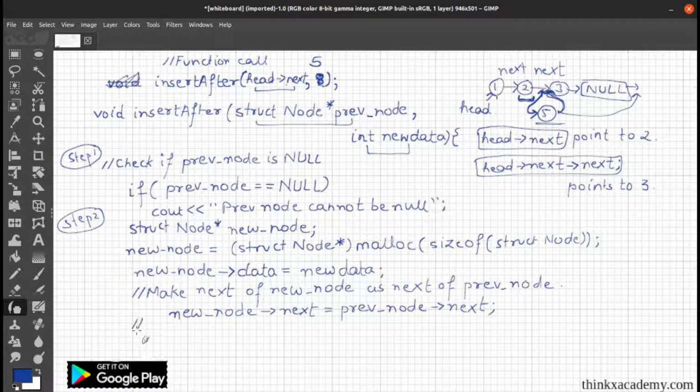And the next step is to change the pointer of this previous node to point to 5. So we are going to move the next of previous node to our new node.